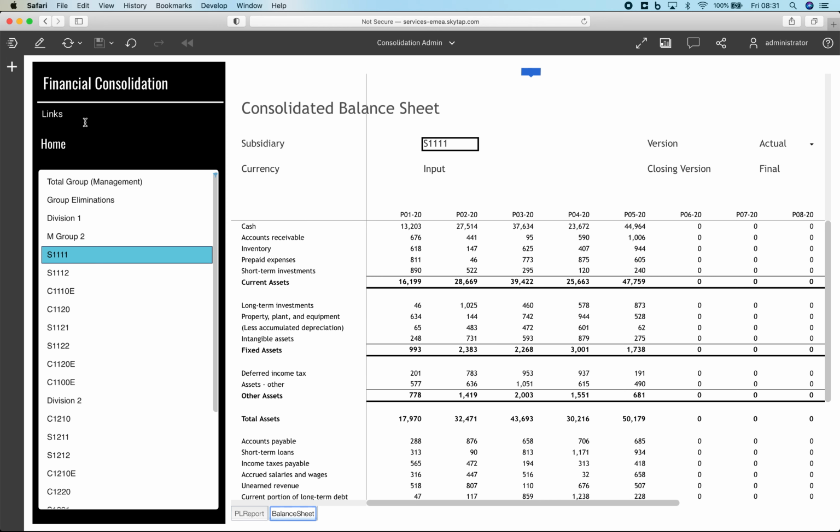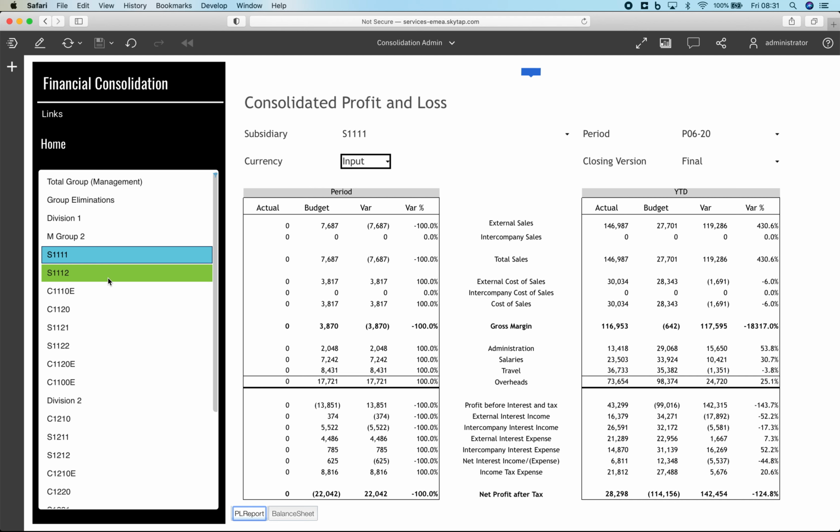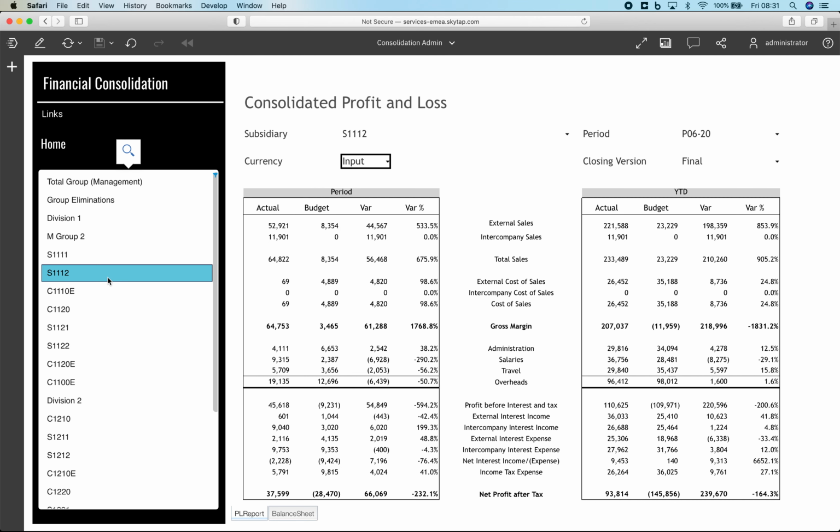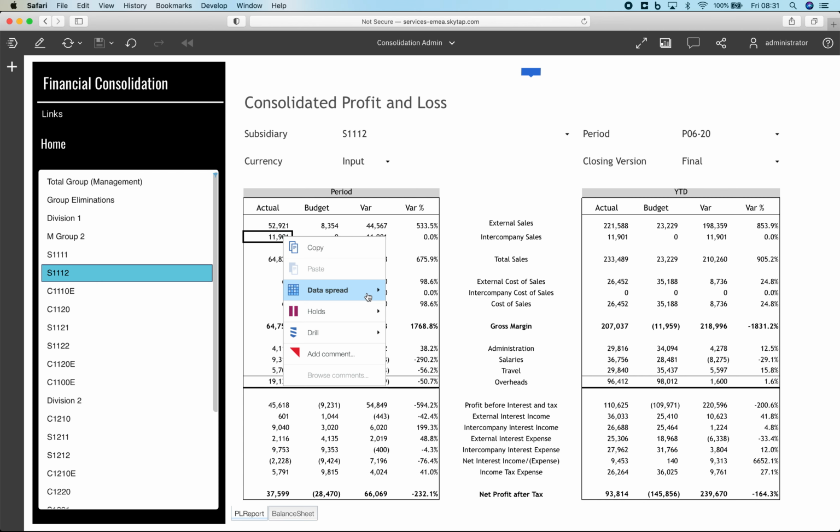Okay, so those are some of the outputs that we can produce and interact with. One other thing I'll just point out here is if we have entities which are trading with each other across the group, this particular entity has a line in here for intercompany sales, with a value of 11,901.